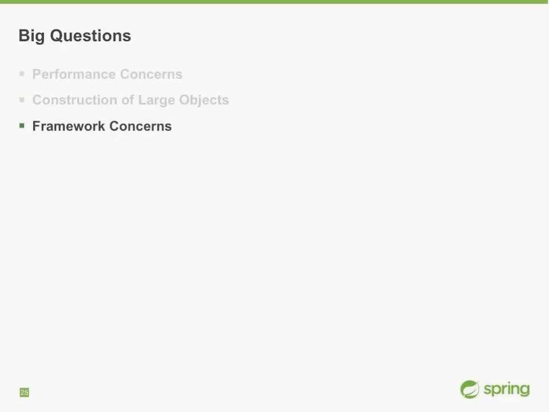And then finally, this idea of framework concerns. So when we look at the enterprise frameworks that we've adopted over the last several years, many of them lean heavily on this idea of mutable state. We like to initialize things through setter methods. We like to use no-argument default constructors. And many of the frameworks actually compel us to do that. Obviously, in those situations, immutable objects won't work. So what strategies can we employ?